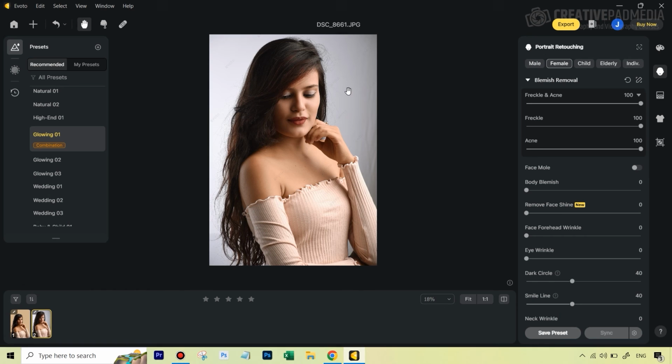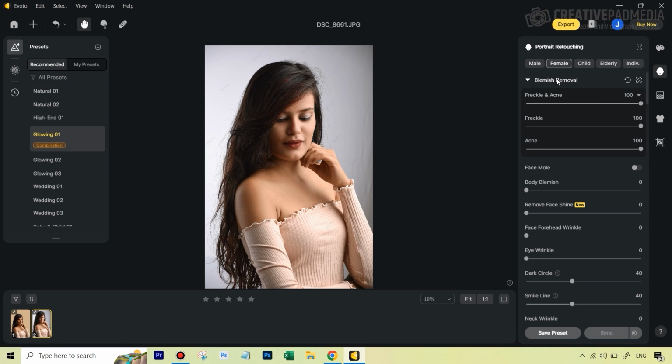Because remember, the maximum time went in this tab, when we were dealing with the skin. That's what this really takes care of. And now if you wanted to change the background and all those things, those are pretty easy to do. Just a few clicks and you're done. But this really saves time on the color and the skin part. Okay, so these presets are amazing, but remember, we also have our own preset, right?